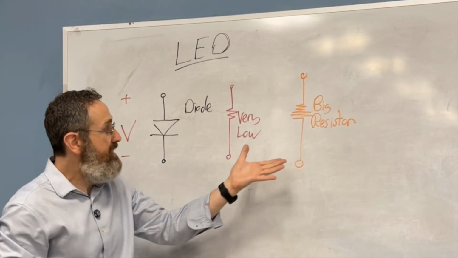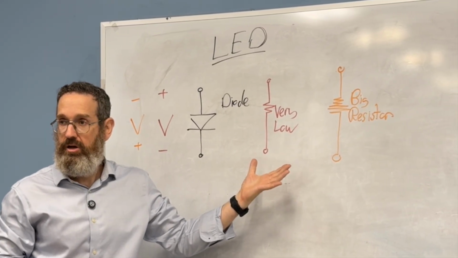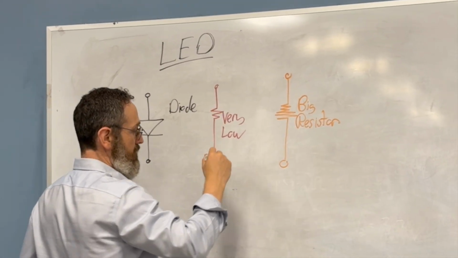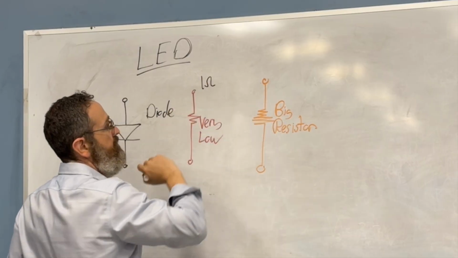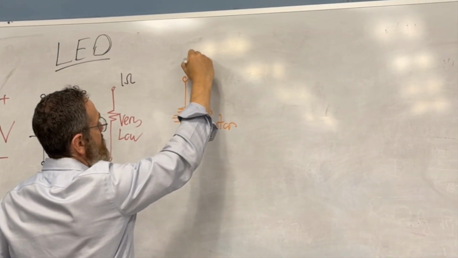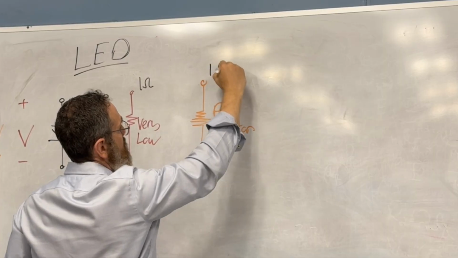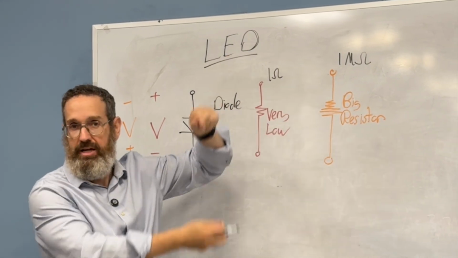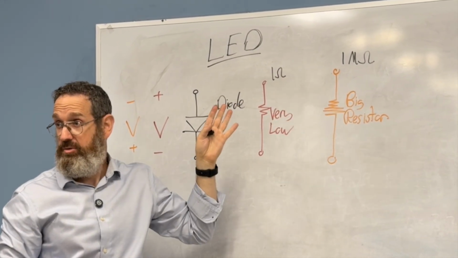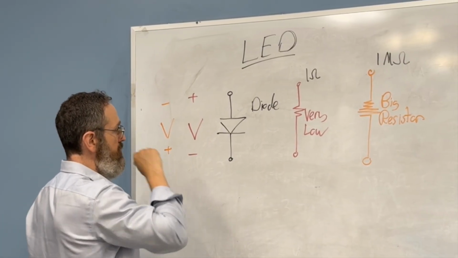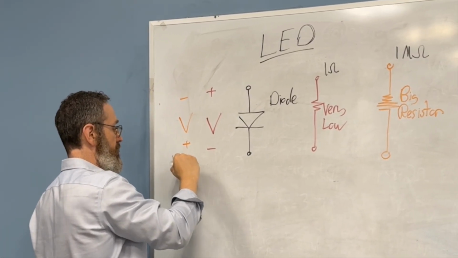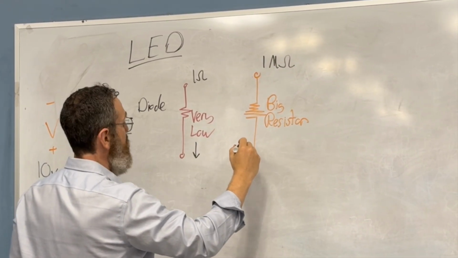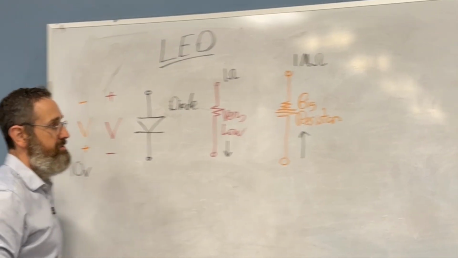Now we can apply Ohm's law here. Let me give specific values. In this case, let's say it's 1 ohm. And in this case, we're going to say it's 1 megaohm. Some people may say it's a short and it's an open, like there's no connection at all. But I want to think of it this way. And let's say we put a 10 volt source. So now the question is, how much current is flowing through in each case?